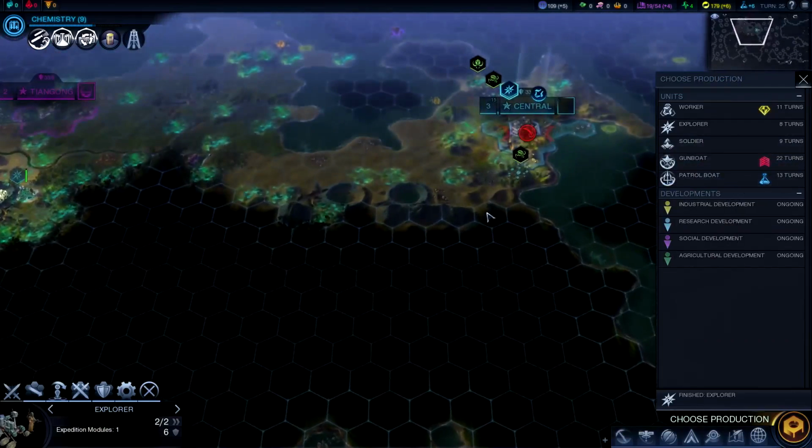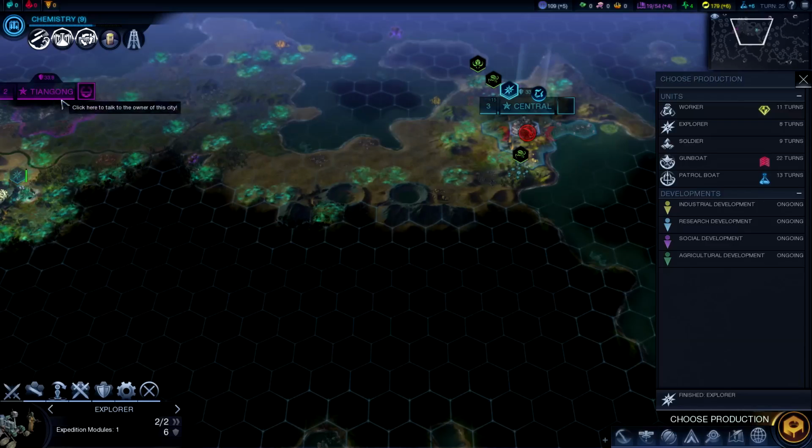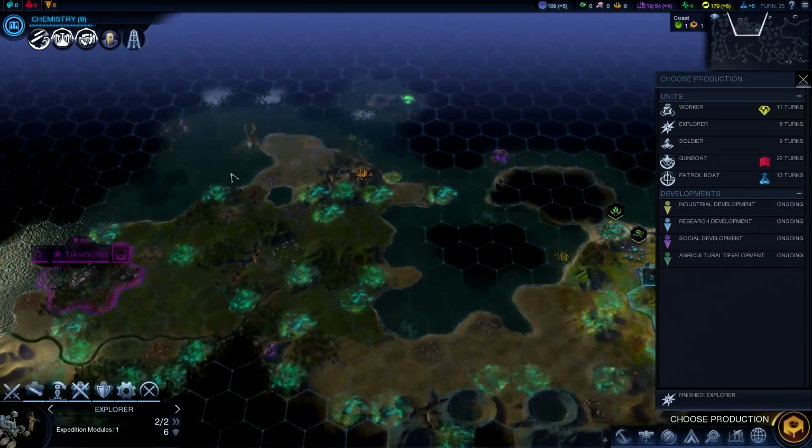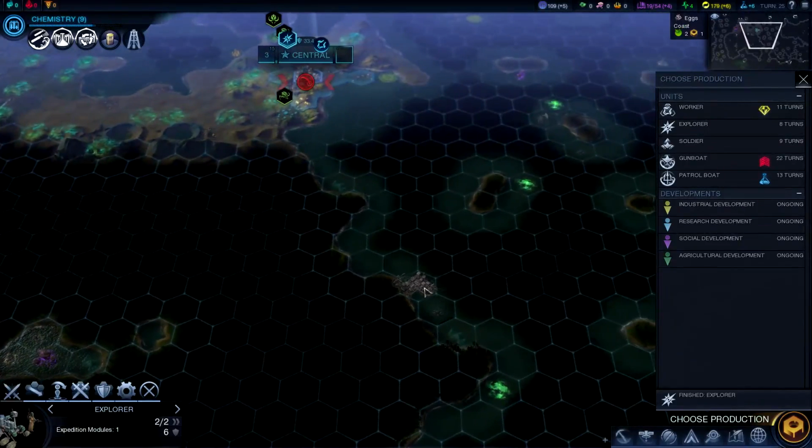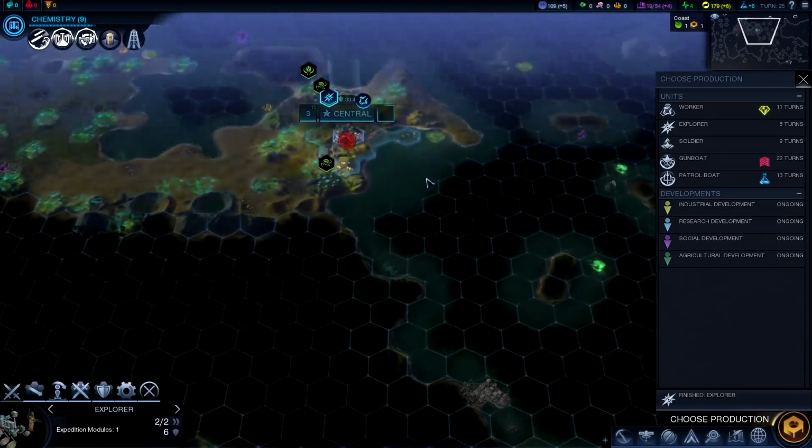Let's see here. The question now becomes, if Tiangong is upset at us, they will run soldiers over. They do also have the option of sending naval units. I always want to call it aquatic, but I should call it naval units. These guys, however, whoever they are, it's either going to be Chengsu or the Northern Sea Alliance, they will send naval units after us.